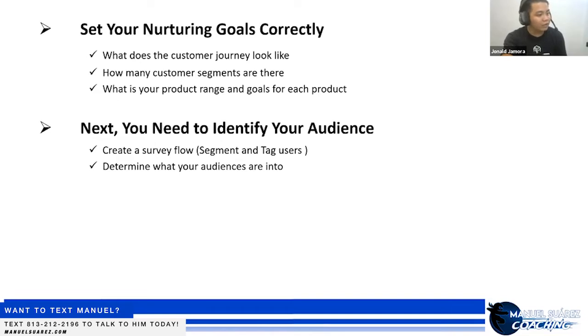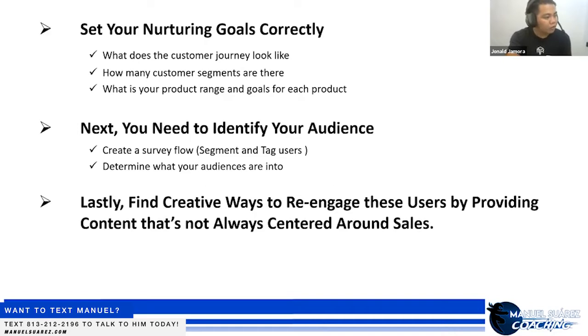Next one is determine what your audiences are into. Are they into video tutorials, audio materials, PDF guides, or for example, if we take on Dr. Berg, are they more into ketosis or losing weight, or are they more into intermittent fasting or just getting healthy? Determine who they are, what they need, and then you can give them what is specifically relevant to what they're looking for.